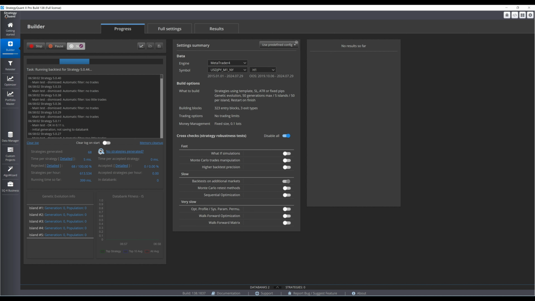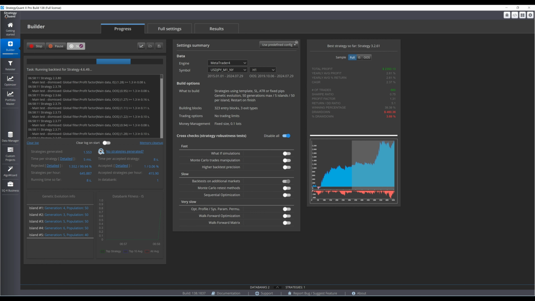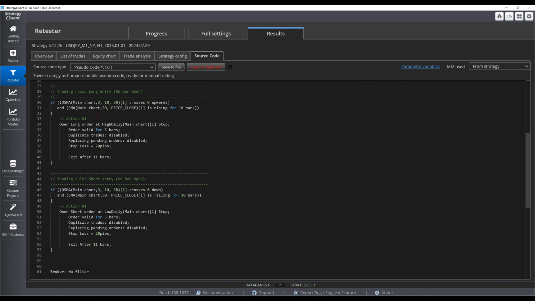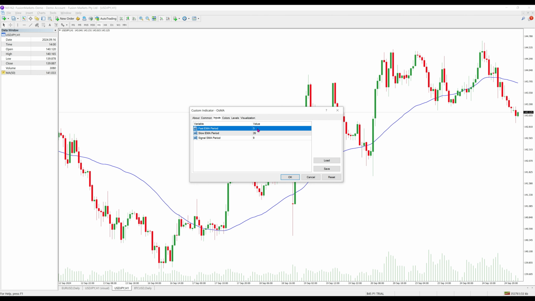I then ran the builder and generated many strategies. If you are concerned about preserving your trading idea, you may need to check the source code to make sure that the strategy still makes sense. Here is one strategy that indeed did make sense. In addition to the SMA I programmed in just now, it uses the OSMA to detect short-term bullish momentum. The OSMA is an oscillator of a moving average and plots the difference between an oscillator and its moving average.